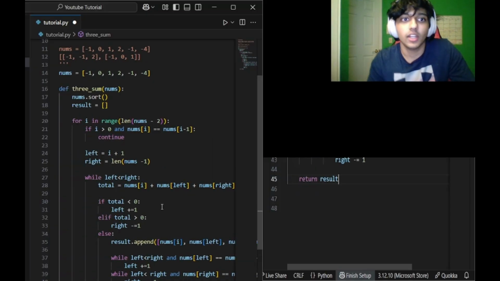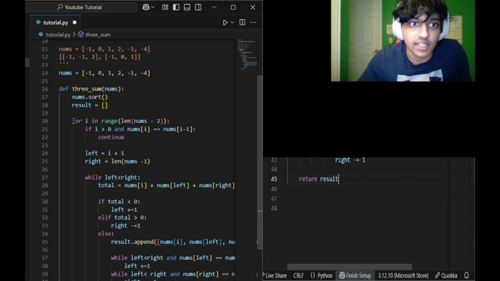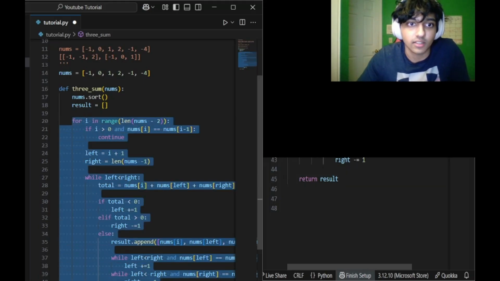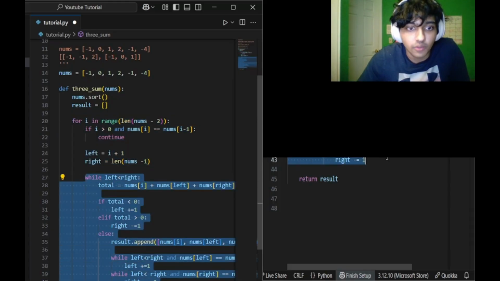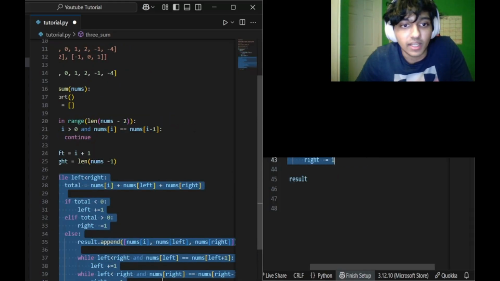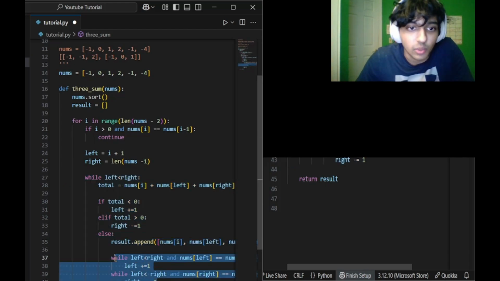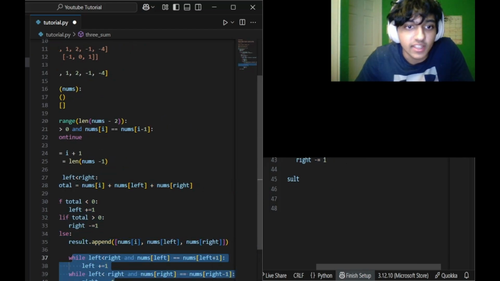It's important to note that this is an n squared time complexity solution. Why? Because there's going to be this for loop and a while loop inside the for loop. You might be asking, why isn't it n cubed when you have two while loops here? This is because, like I said, these while loops are specifically for skipping duplicate values.